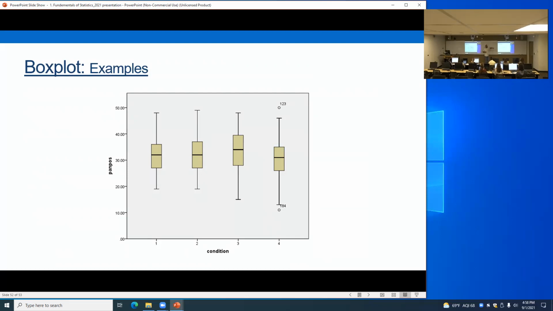So for condition 1, 2, and 3, the upper and lower whisker is just the most extreme value in that condition, and the range is looking pretty similar. When we get to condition 4, it looks like there's something maybe a little bit different going on in that we have extreme values. These are values that have fallen beyond 1.5 times the interquartile range, right? But they're not that far off, right? So we see the upper and lower whisker, those are values that represent the most extreme values that are still within 1.5 times the interquartile range. And then we got the open circles that are capturing those ones that are extending beyond, right?